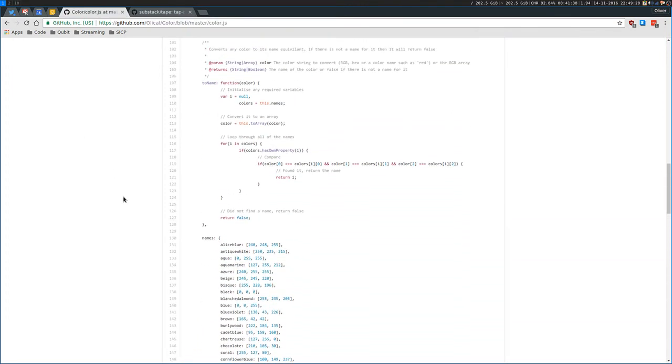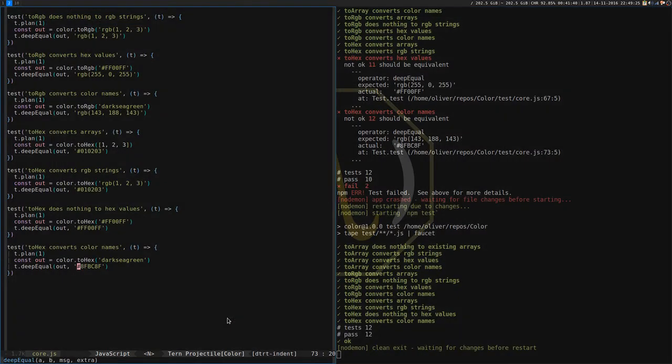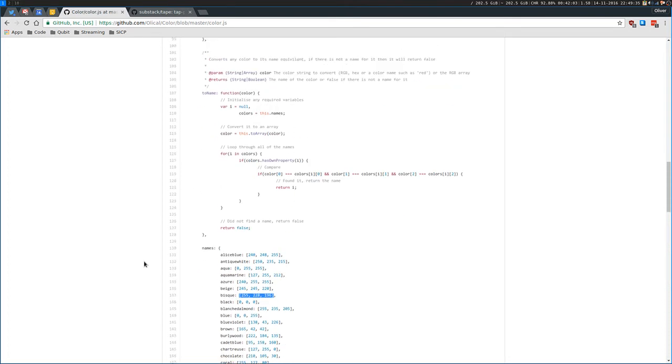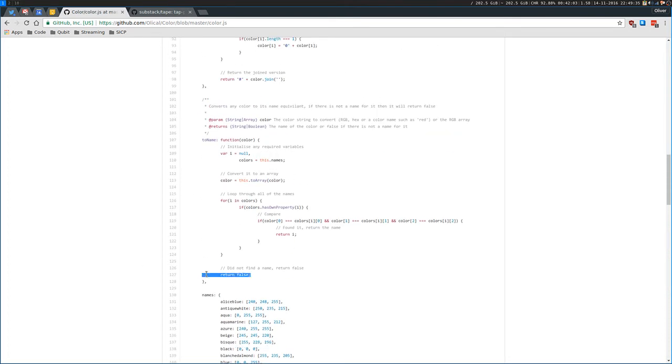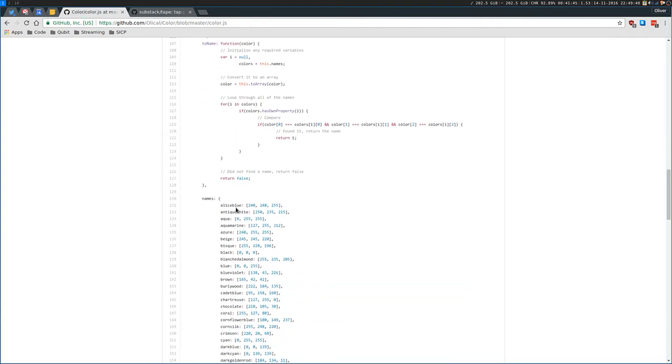2name as well. So what I can do is say, I give it that, I should get bisque. What kind of name is that? So this one is a little more interesting because I'm expecting false if there isn't a match. Whereas now I would probably write that as null, but I need to test the existing code first.